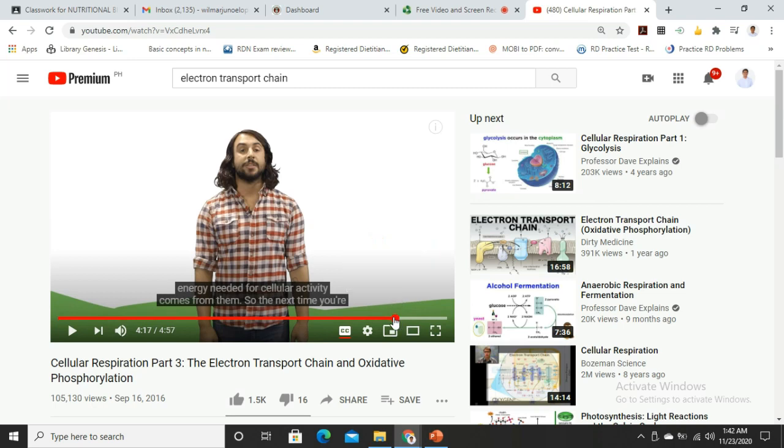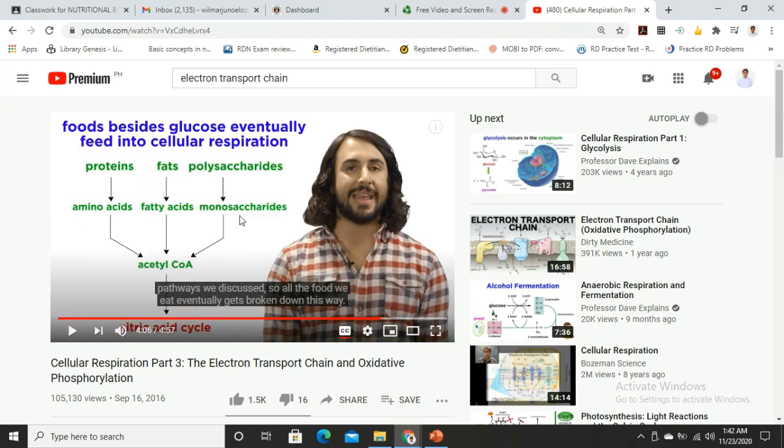So, to wrap up, this is important, since I said earlier that we only covered carbohydrates. The other pathways leading to the breakdown of proteins and fats, they are broken down into acetyl-CoA. So all of them must be fed into the Krebs cycle to produce energy. So that's why acetyl-CoA is called the central metabolite, because all macronutrients converge into acetyl-CoA to produce energy. So all of them are to be fed into the TCA cycle. So that's why your TCA cycle is also called the central metabolic pathway.